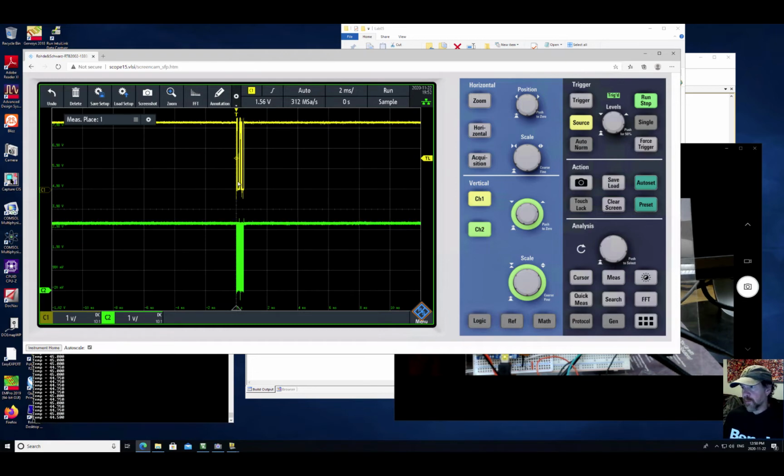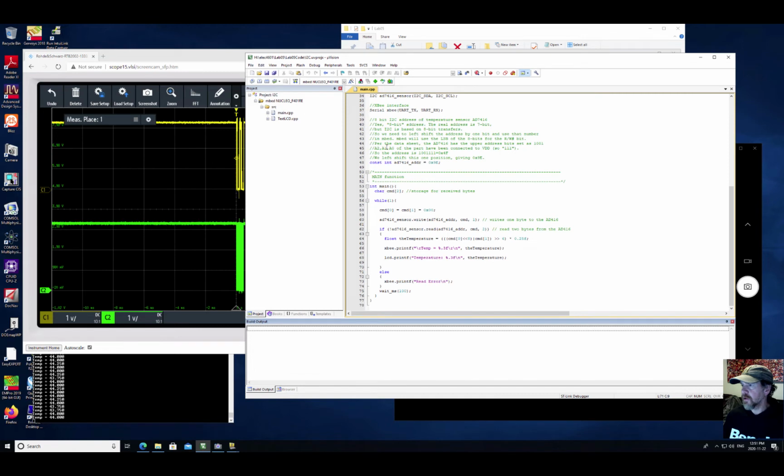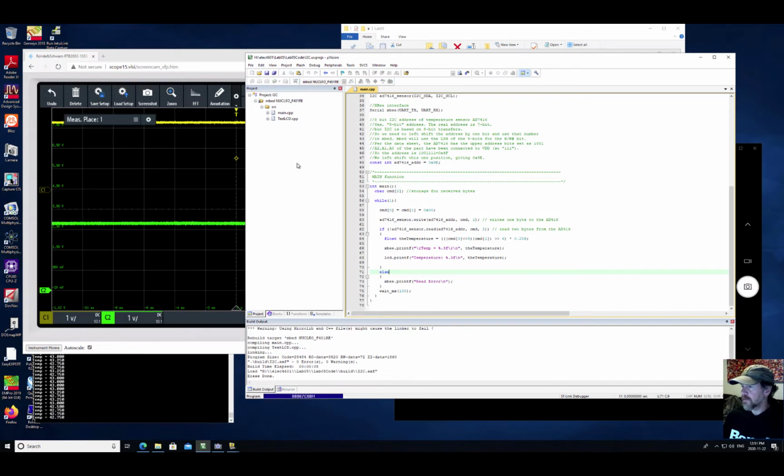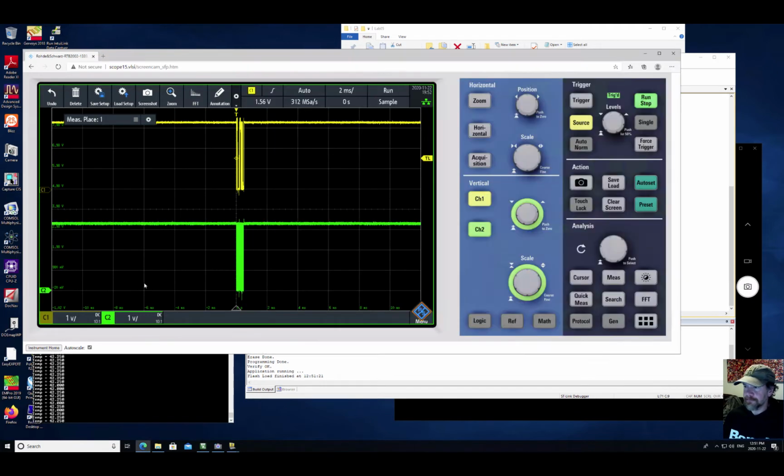And right now I have the firmware running on the microcontroller. Maybe I should back up a step here and just point out that you should get the code, get the project, recompile it, so rebuild. Shouldn't get any errors or warnings. And flash the firmware onto the target device. And then when you do that, if all goes well, you'll see these waveforms. So make sure you do that first. Actually, I should have started the video with that.